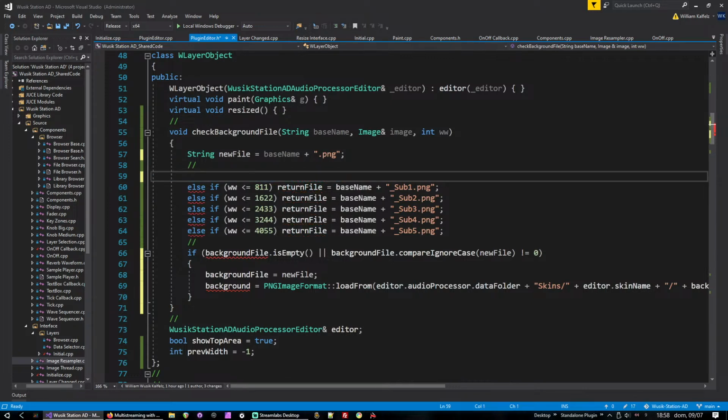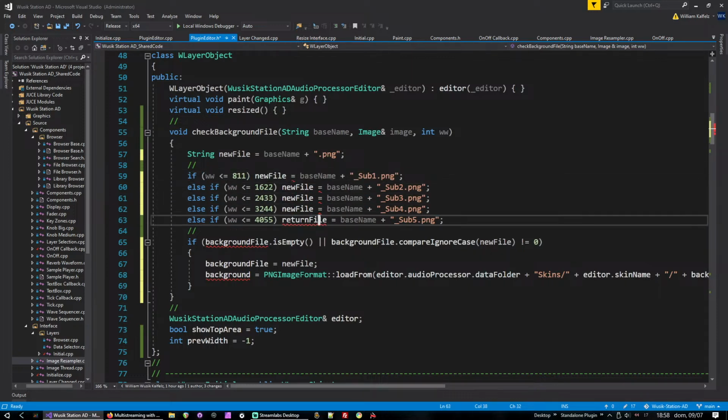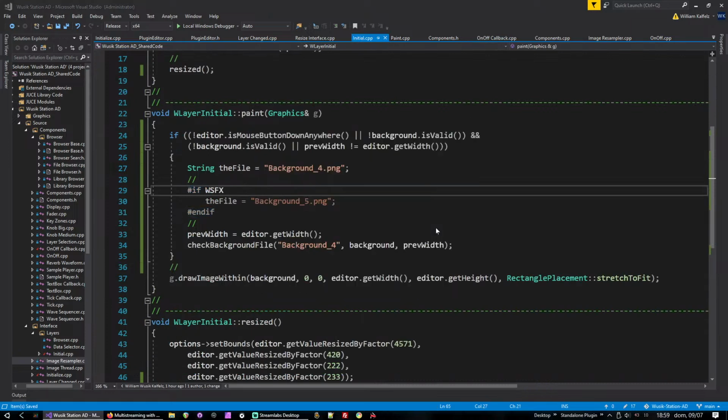We don't care about this one. Then the background file. This is no good. I really need to do this in another way. I don't like this. So let me try something else.